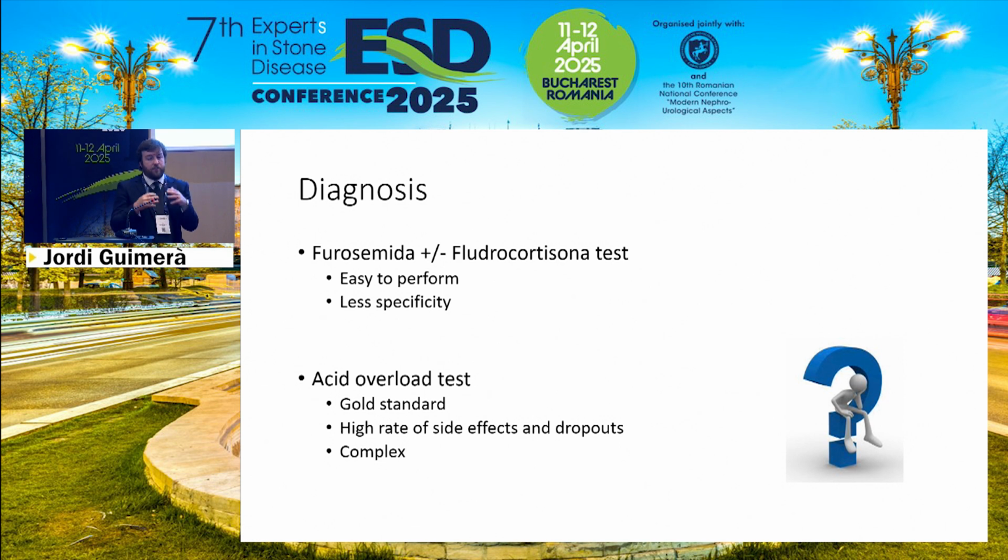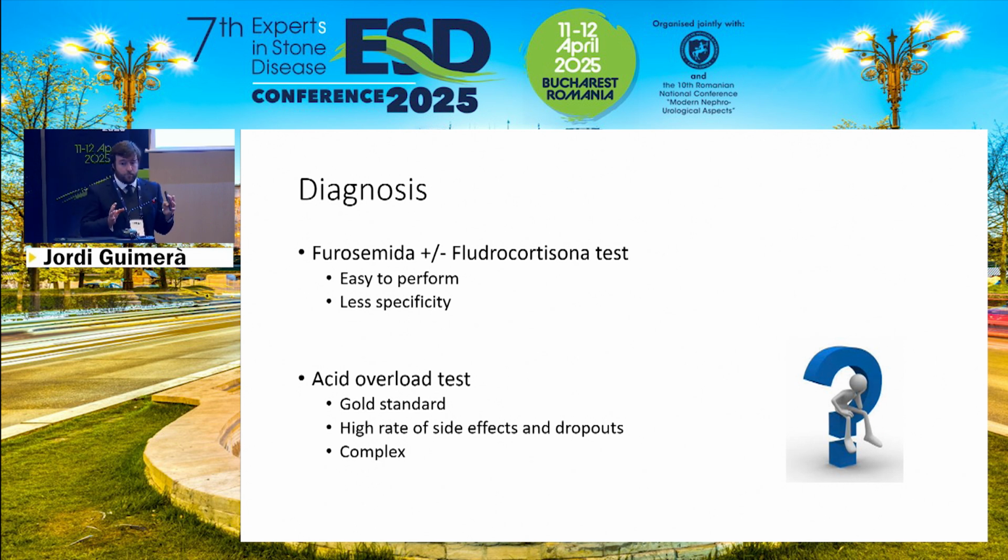So, well, we now have the suspicion. We have a patient with alkaline urine and hypercalciuria and an apatite stone that was removed by ureteroscopy 1 year ago, for example, and we want to know if he has the illness or not. So we have two tests for the diagnosis.